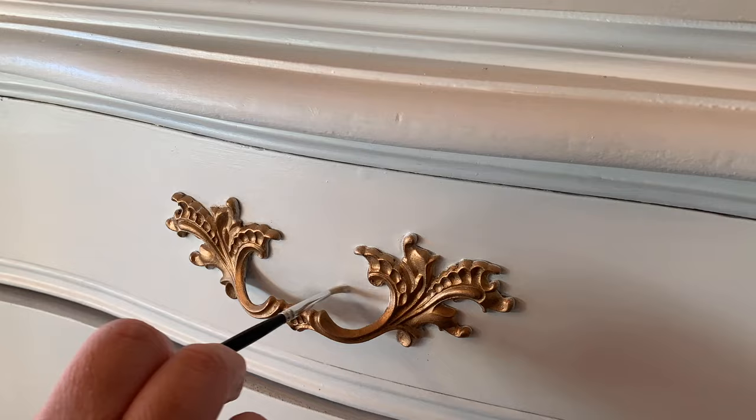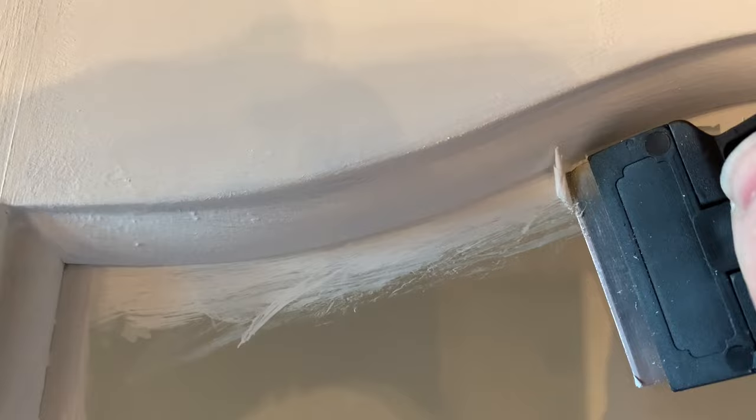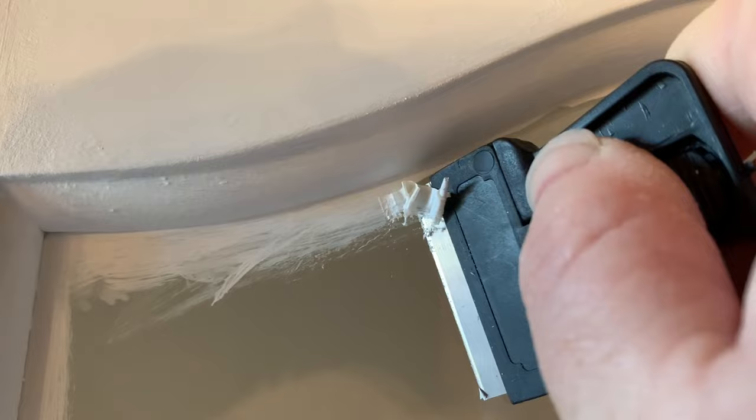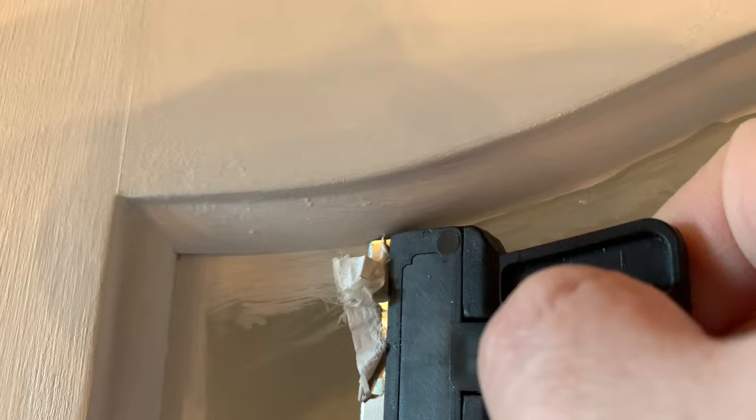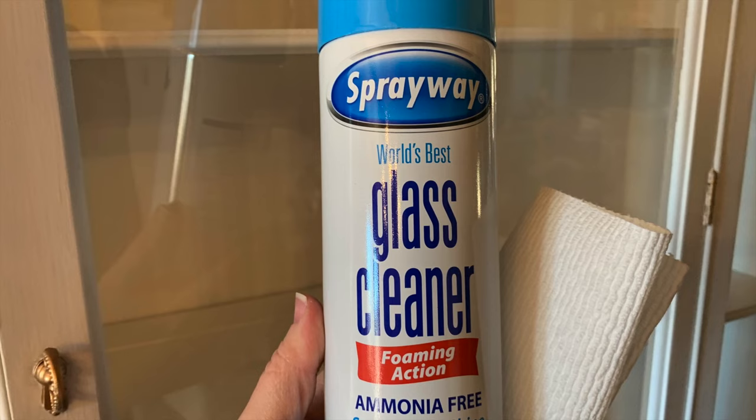Now that the paint is all dry, I'm going to take my scraper tool and scrape off the dried paint that's on the glass. You could use painter's tape so you don't have to do this step, but I prefer to do it this way, because whenever I've used painter's tape in the past, it seems to always seep underneath the paint and get on the area where I don't want my paint to be. So this is just how I prefer to do it, but you can do it however you prefer. Now I'm going to take my spray-away glass cleaner and clean all the glass.